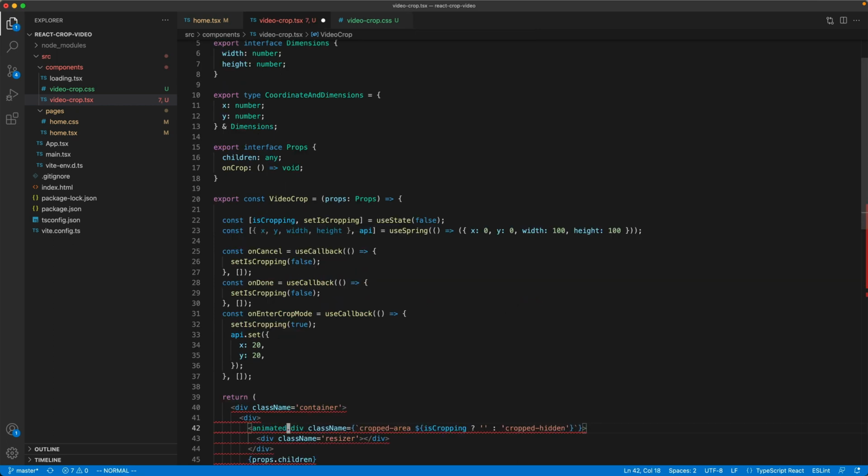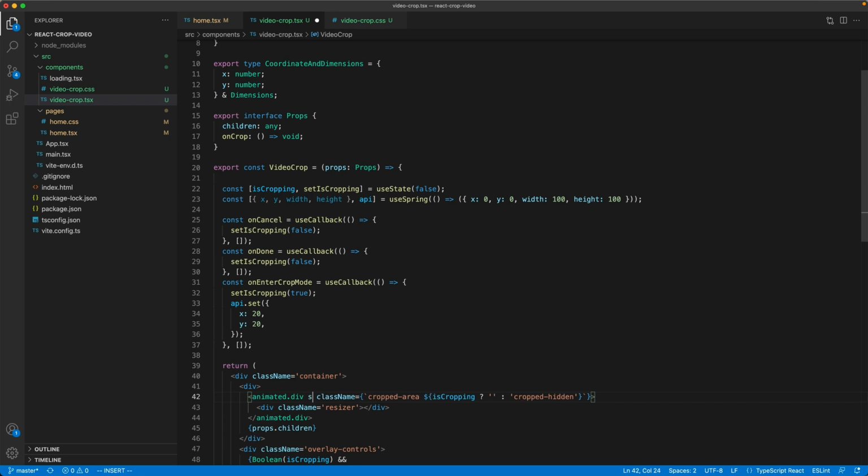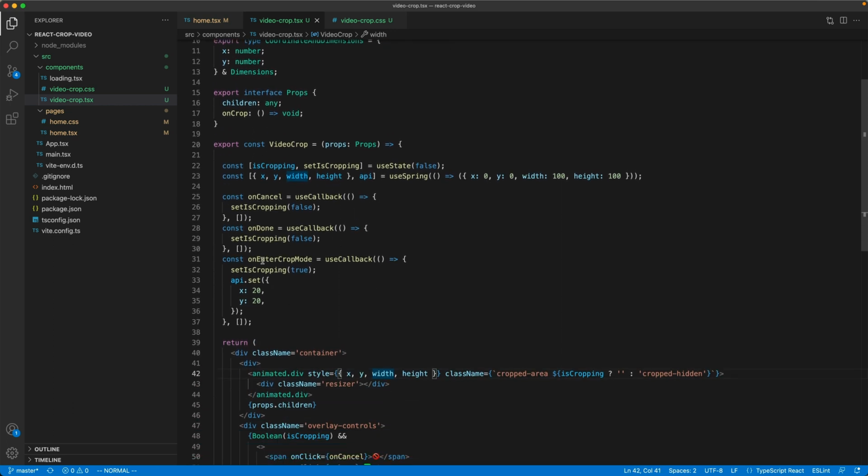So first we'll need to change our div to an animated div. Animated is another element that we import from React Spring. And we're also going to set these arguments as the style. So now that we animated this div, we can use this API like we did in this onEnter crop mode and position this element on the screen.